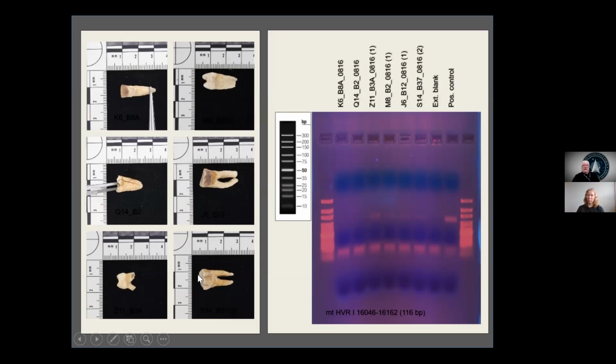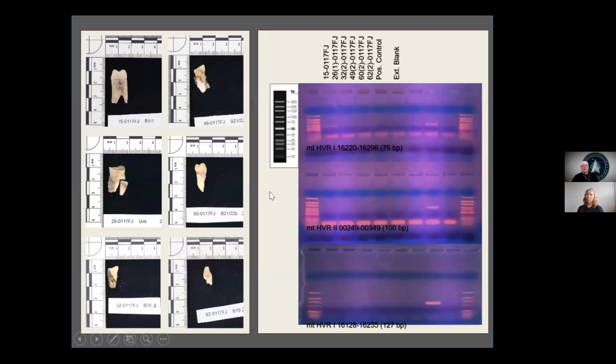And if you look at the tooth samples here on the left-hand side, these are samples from Saipan. They're in horrific preservation condition. They're very crumbly, dry. We really didn't expect to recover anything from these samples, but yet we were able to get material out of them. The Fiji samples, being significantly older, actually were in even worse condition, and very little DNA was recovered from these samples when we did this analysis.